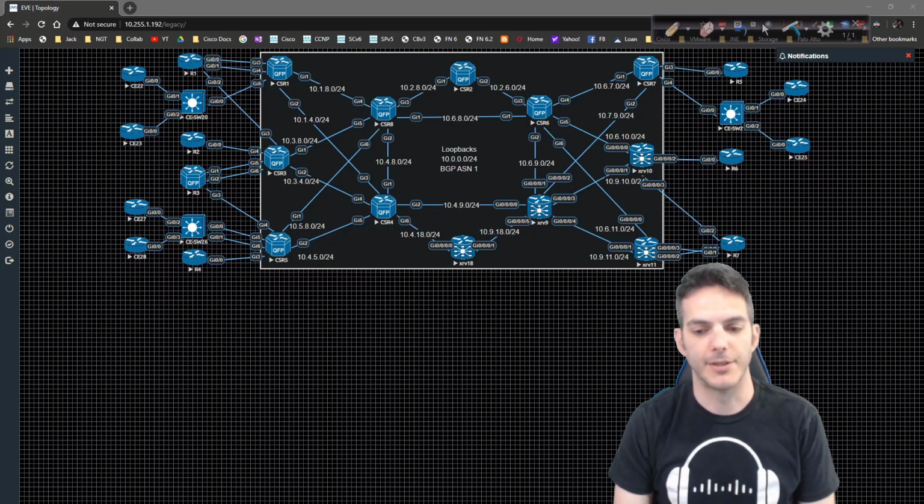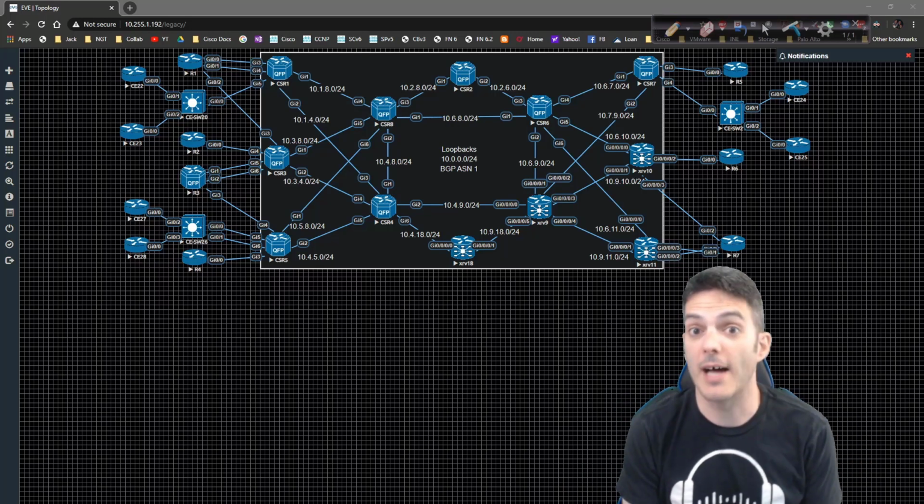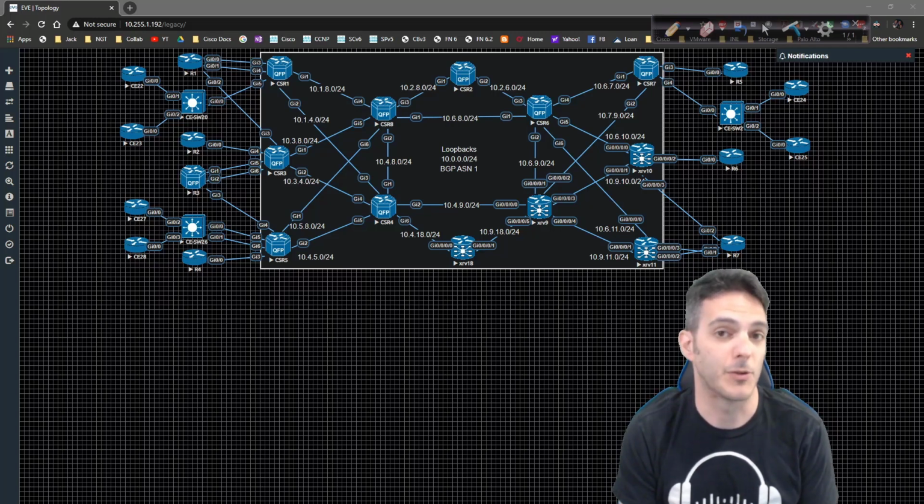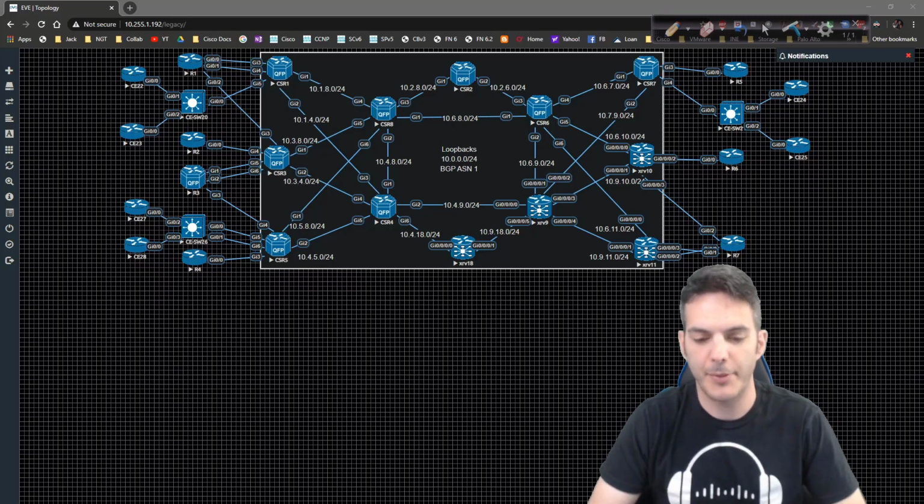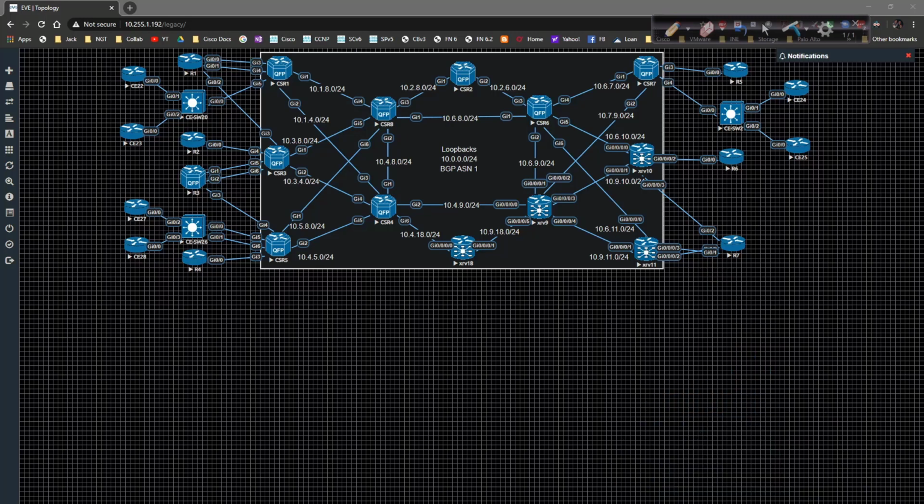I reference stuff because, to be honest with you, there's a lot to remember with these specific details, and I don't want to be wrong. So with that being said, let's go ahead and dive into the config.